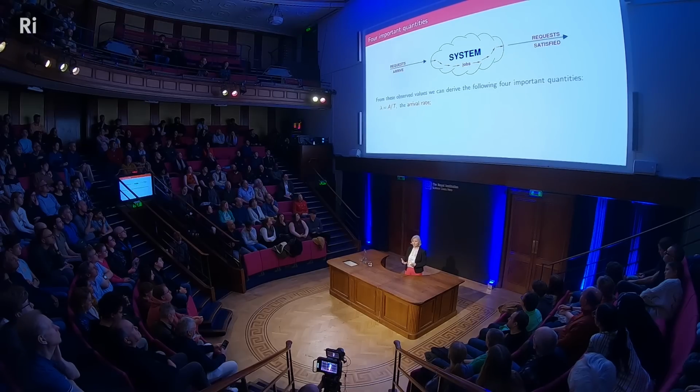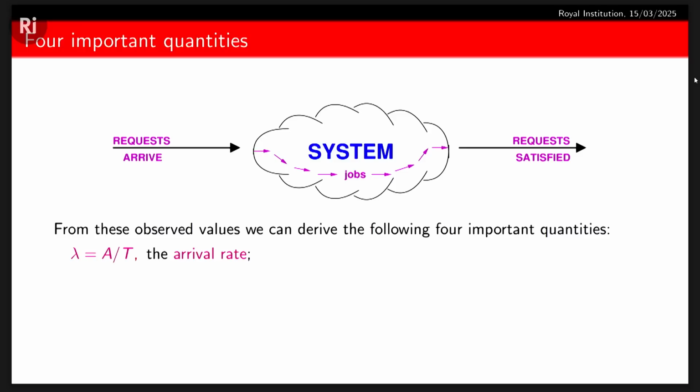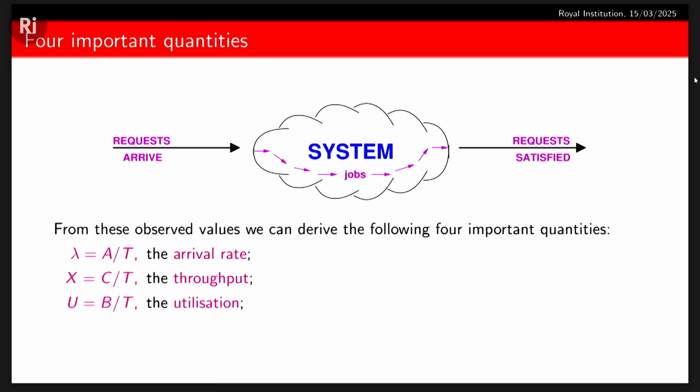And then once we do that, we can start to say we know a little bit more about the system. We now know the arrival rate. Remember, that was key to our Erlang loss formula, was knowing how often people wanted to make the phone calls. We know the throughput. The throughput is counting how much work you've completed, so it's the number of completions divided by that time period. The utilization is just the proportion of busy time out of the time period.